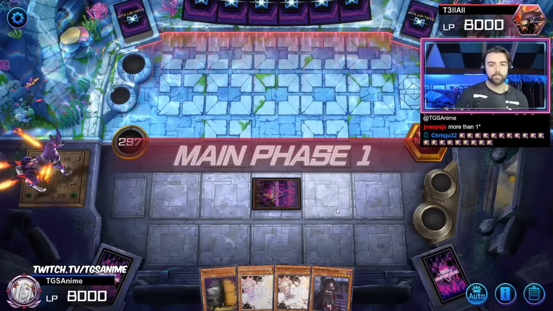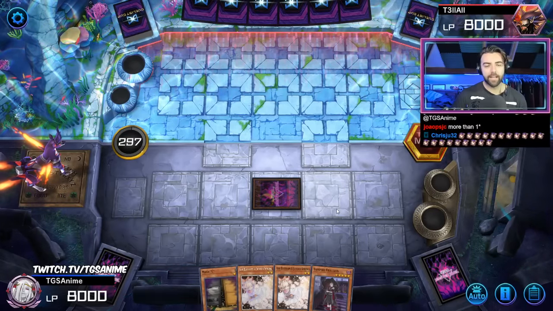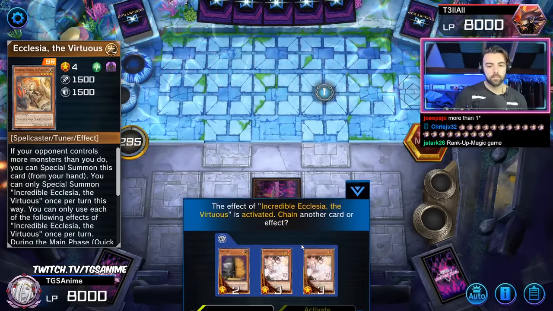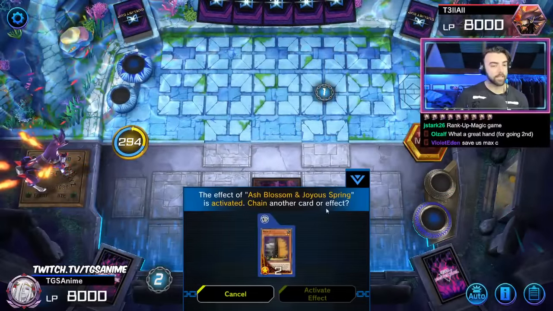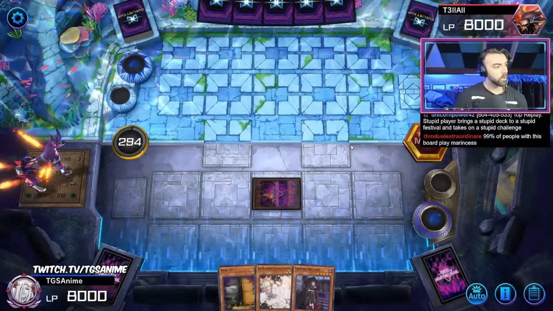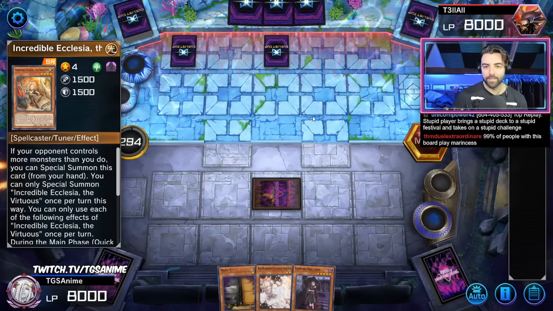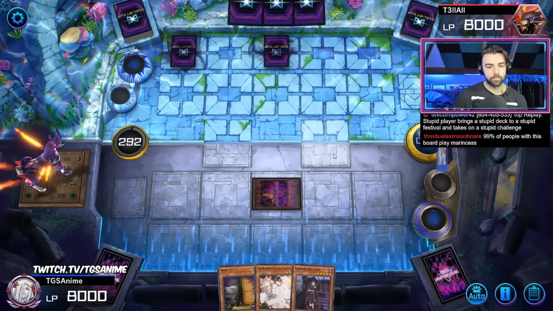Plus, we're playing Marincess. 20 quid. 20 quid? Ooh. I take it back. It's not Marincess. I'm going to negate Ecclesia's effect with Ash, and then they'll Called by the Graved Ash, because they absolutely have it, and then I'll Maxi. Never mind. Unicorn Power, thank you for the replay. 99% of people with this board play Marincess. Well, I was wrong. It's either Despia or Sword Soul. And it looks like it's bricked.